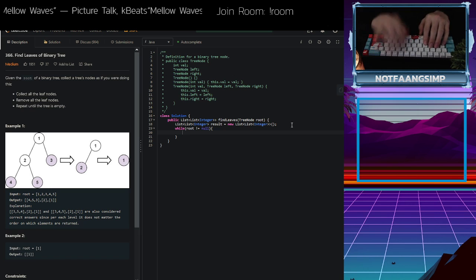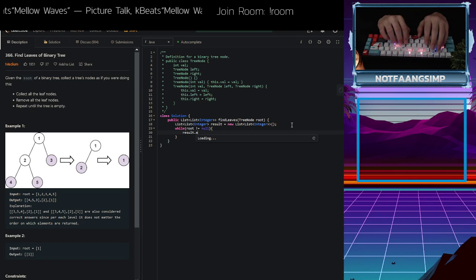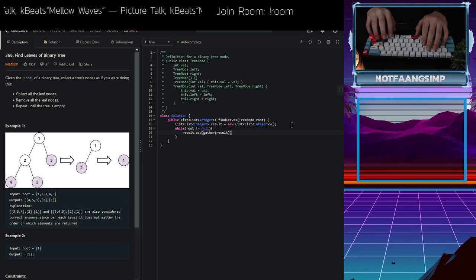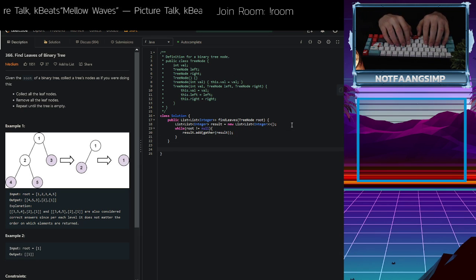So what we're going to do is say result.add gather. We're going to pass in result. And down here, we're going to make another method called gather. Public, and it's going to return a list of integer.